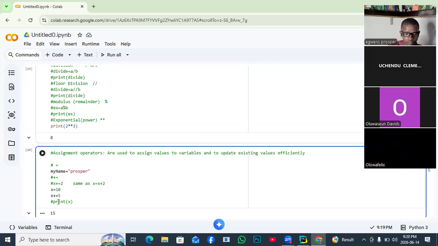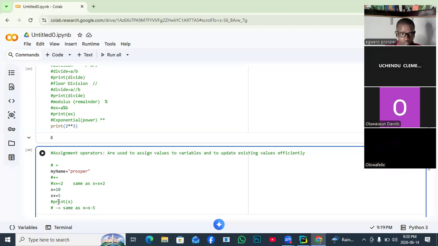Let's look at another one here. If we have a minus equal sign, this is also an operator that falls under assignment, right? It is equivalent to the one we just did, but this one will subtract. This is the same as saying S is equal to the value of S minus 5.